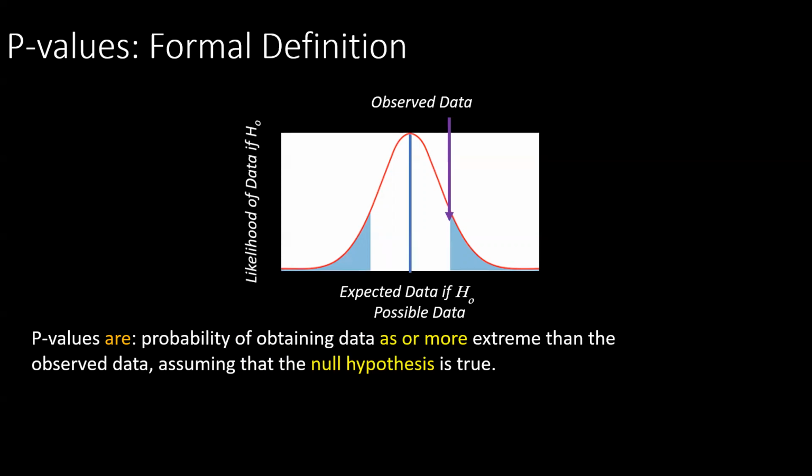The often misconception, or the often misinterpretation, bear in mind, is that p-values are not the probability that the null hypothesis is true. So you're not making an assumption about the probability of the state of the world. What you're doing is talking about the probability of data given an assumed state of the world, where that assumed state of the world is that null hypothesis, that default position.